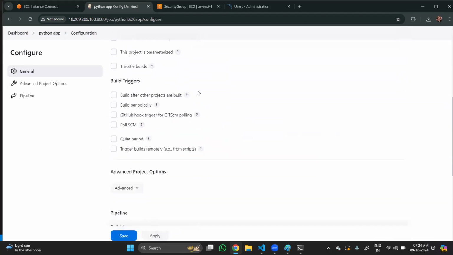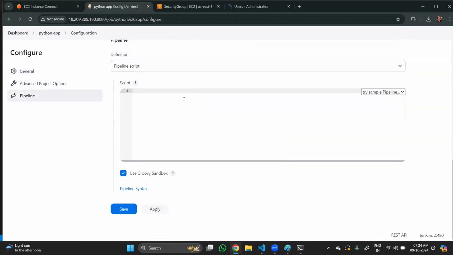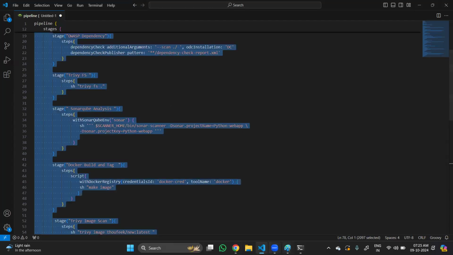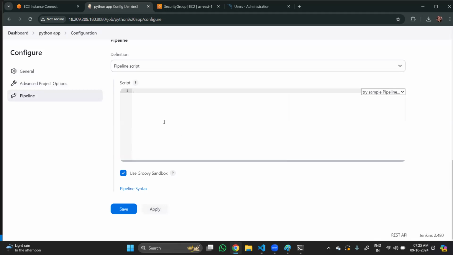Then scroll down. See here, the pipeline script. Here we need to provide the Groovy pipeline script. I'm just copying everything and pasting it here.